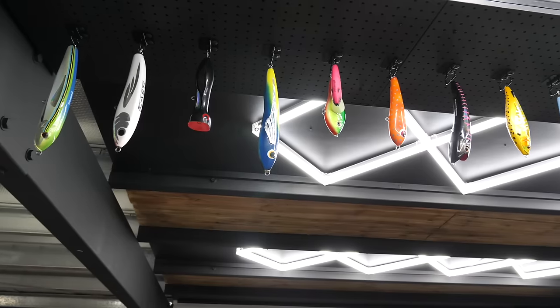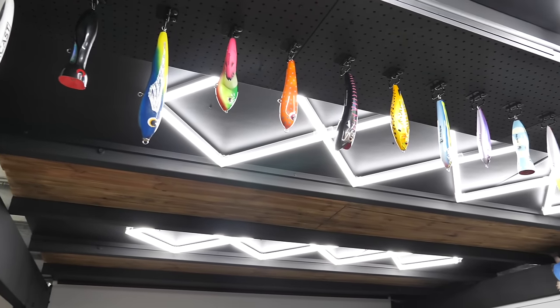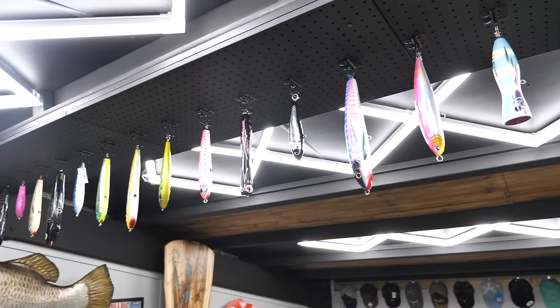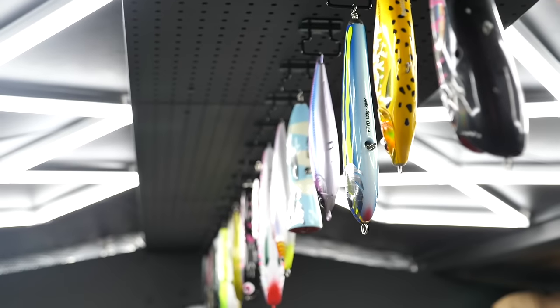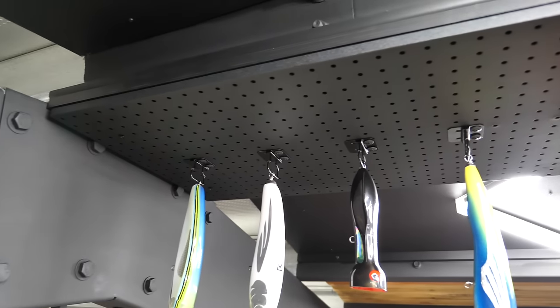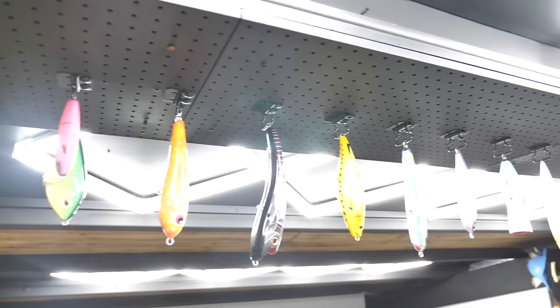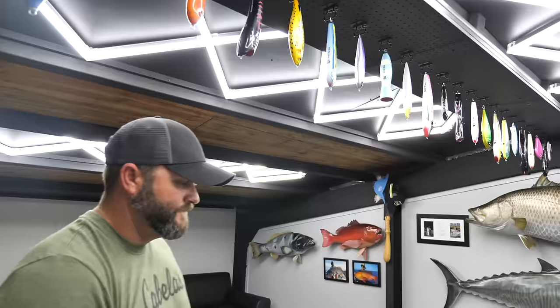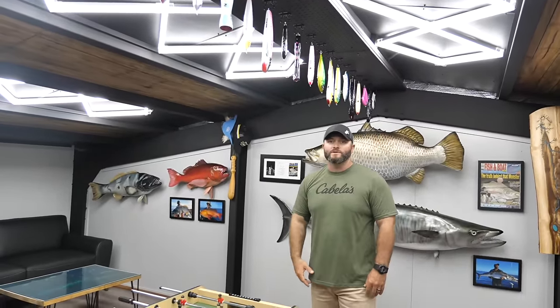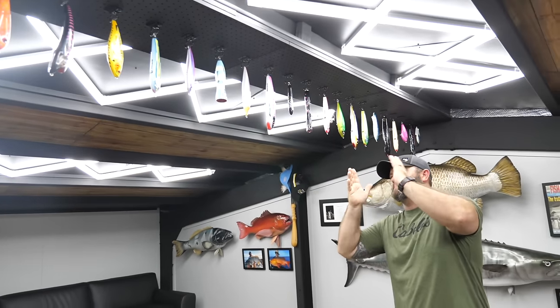Down the center we were racking our brains about what to do, and we came up with the idea of hanging pegboard panels up top and hanging fishing lures from them. As a result, not only did we get a row of lures looking down, but I just want to keep hanging more and more lures. If you're a custom lure builder and want to send us some — hey, we're not going to say no. We eventually just want to end up with hundreds of lures up there.